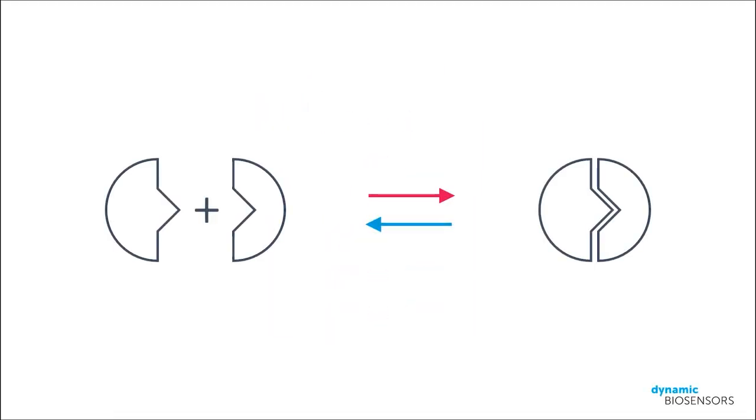Actually, this is a quite general characteristic of biomolecular recognition. Complexes can form and fall apart again by the virtue of non-covalent interactions. To describe how binding and unbinding proceeds over time, two rate constants are used: the association rate Ka and the dissociation rate Kd.